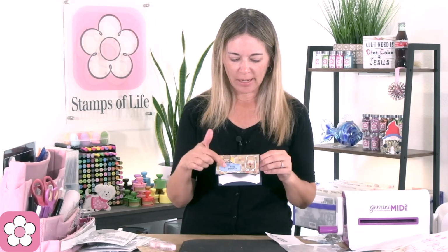Now keep in mind, my friends, we make these kits. You can make a minimum of 12 cards, but I literally used almost nothing from this kit, right? I used 2 little cutouts from the die cut sheet, but I have 2 of these left. I have this whole page and another one. And I used 1 of these, but I still have another one of these left plus this one. Wow. I didn't use any embellishments. Wow. Like I barely used anything.